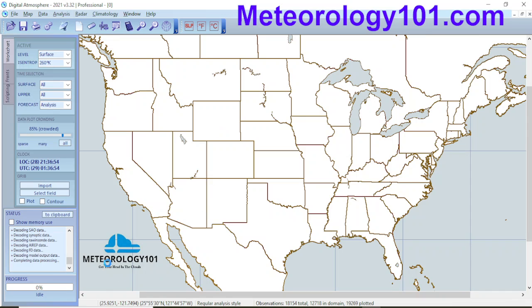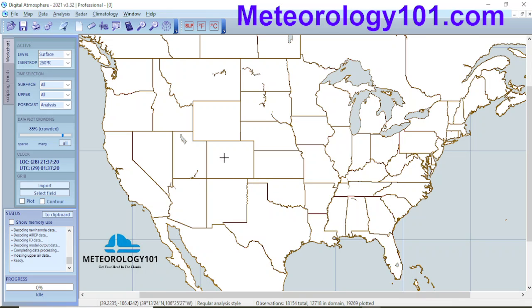I usually got just charts labeled to label my 850, 700, 500. But what I've been doing lately is I use scripting. Actually, I run one script. It creates and exports all the upper air charts that I use, and then puts them on my desktop. So it doesn't really label anything.